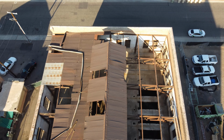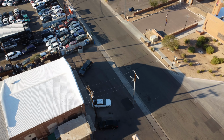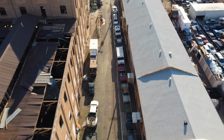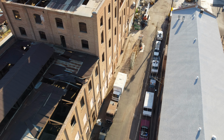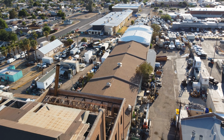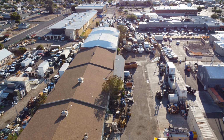If anybody did get in there, obviously you can see there's a bunch of holes in the floor up on the second, third floor there, so you'd probably get pretty jacked up messing around in there. Looks like there's some cars, mostly old vehicles, left parked in the property. Interesting industrial area right here, just looks like a bunch of junk from this view.